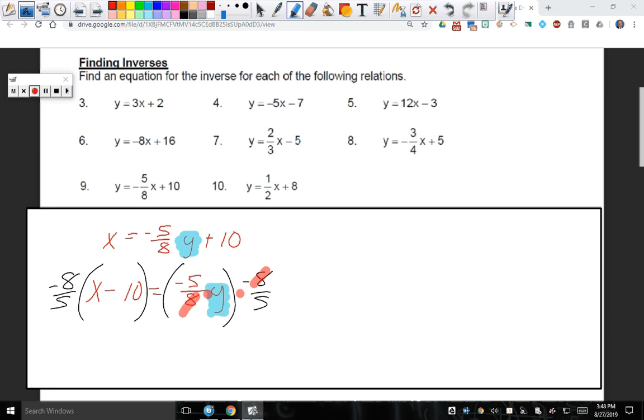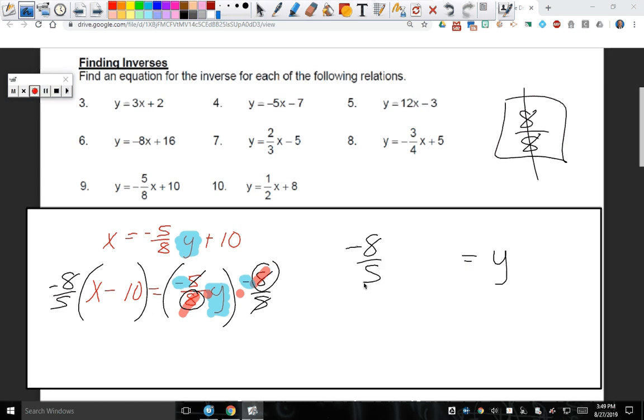This is the same as if you wrote it like this. I know it doesn't look the same because this 8's way over here and this is way over here. Guys, it's the same as this because order with multiplication doesn't matter. It could be anywhere on the top. You with me? So what does this cancel again to? 1. What do the 5's cancel to? 1. And what do 2 negatives that are multiplied together give you? A positive. So all that, I'm left with a positive y on the right and this on the left.